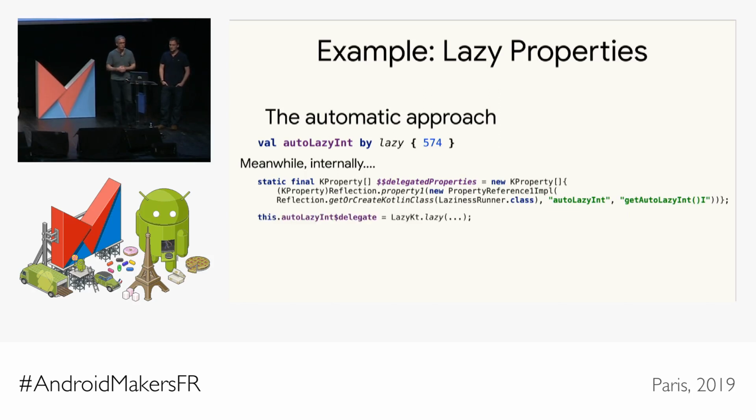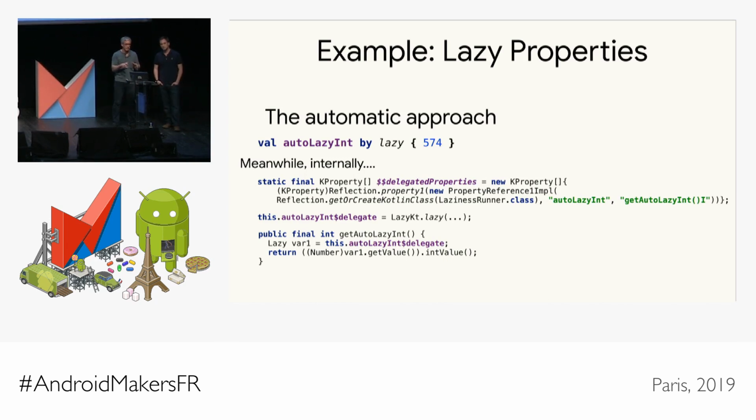Then you've got the creation of this lazy object. This will return something called capital L Lazy. It traps the lambda that you've declared. And then inside of the getter, it says, when somebody actually asks for this value, I'm going to call this getValue and then return the int value inside of there. This is the chance for it to call through the KProperty mechanism, using basically reflection, to go in and do all this stuff. Fair amount of overhead just to get an int value.